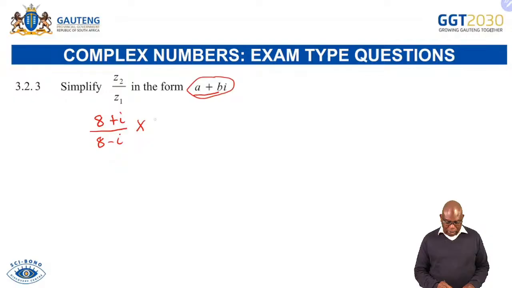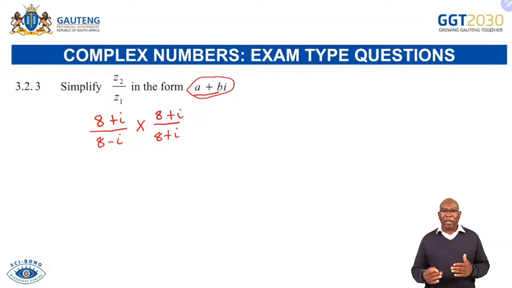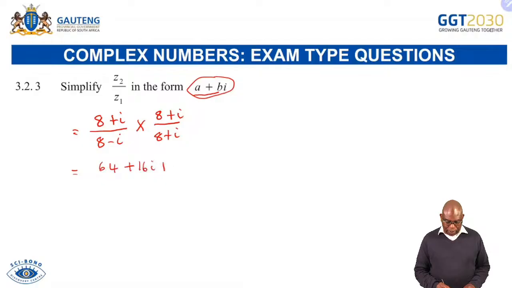I multiply by the conjugate of the denominator. So 8 minus i is the denominator, and the conjugate is 8 plus i. It's the same as multiplying by 1, because I can cancel out those 2 and get a 1. Now I'm going to multiply the top ones; don't cancel, because we're going back there. So I'm going to get 64 plus 16i plus i squared, all divided by.